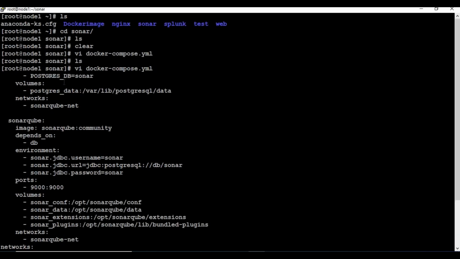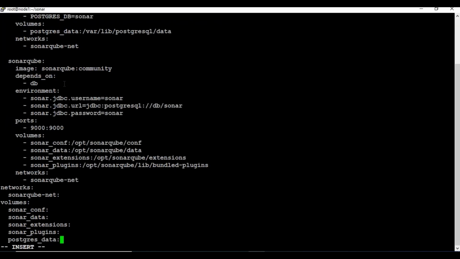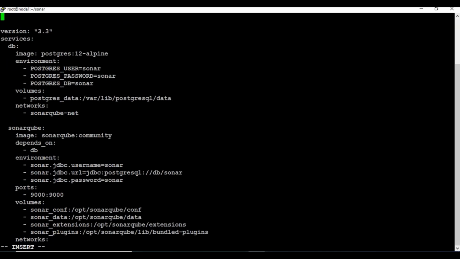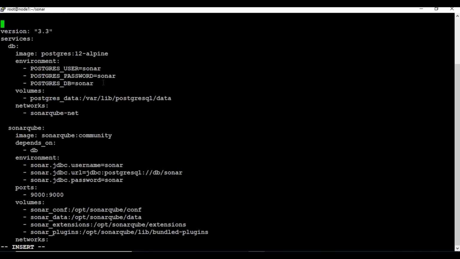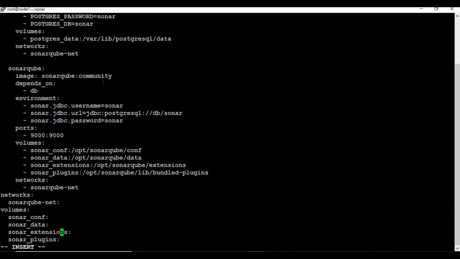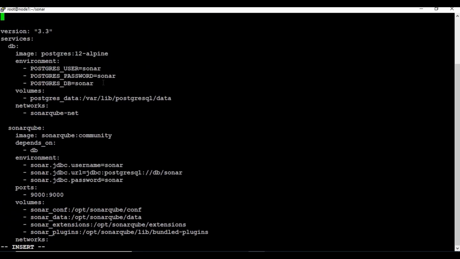I don't know why it is not copying completely. Let me see. Okay, yeah, it is copied. I think the rest was below, so I just moved the cursor and now it's showing up. So the whole content is there.